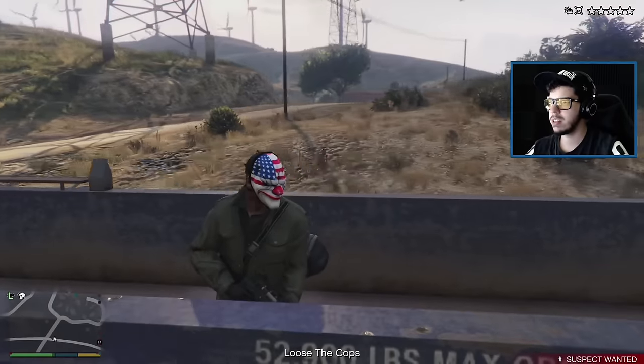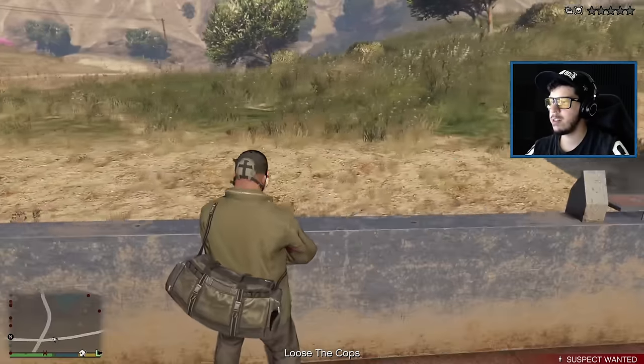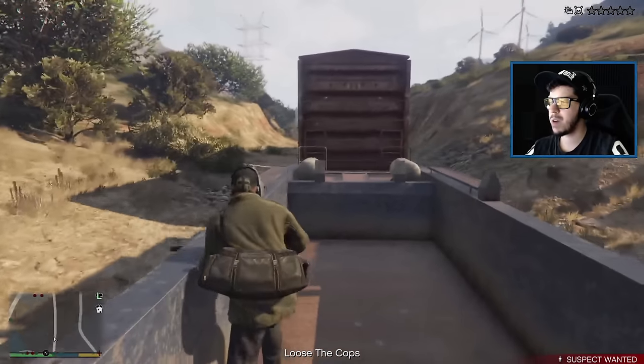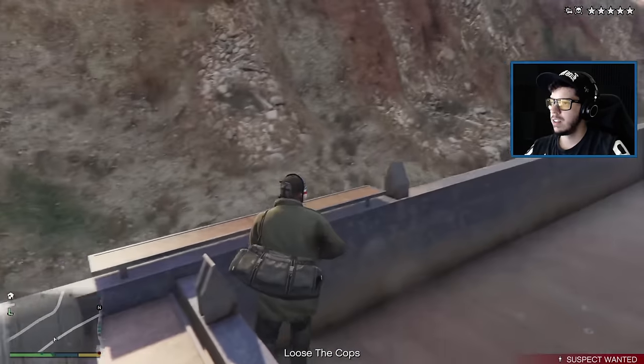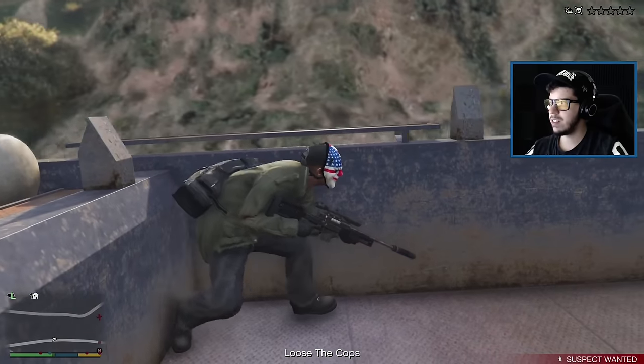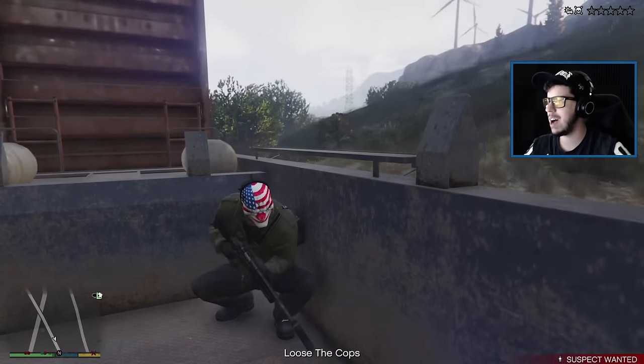We might be good here. It might be a good idea to dip too. I don't know if we can dip. I don't know if we got proper space. We got two more helicopters here. Lose the cops. I love this text at the bottom. Lose the cops. It's so great.